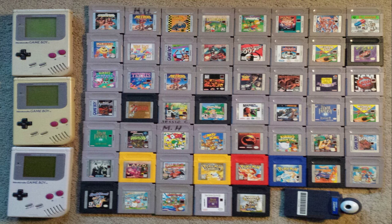We have a double feature for today, featuring the Game Boy Color and the Game Boy Pocket. This will mainly focus on the original Game Boy, although I would say like a 70 to 30 split or so. I considered doing a separate video for the Game Boy Color, but I figured let's do a 2-for-1 special, just because, really.